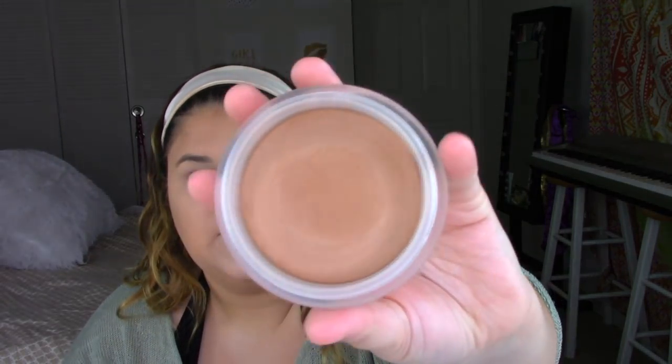Next we're going to use this Chanel bronzer that I've already talked about. I wanted to show you guys how I actually bronze with it — I've used it quite a bit. I really love this. The thing I think that makes this Chanel bronzer worth $50 and the Marc Jacobs bronzer not worth $50 is that the Marc Jacobs can be duped — you could find that bronzer elsewhere. It's not like special. It doesn't even smell like coconuts, which I thought it would. The Chanel bronzer is like a unique, really special formula — a cream to powder formula that just blends into the skin and makes it look like you just got back from Barbados.